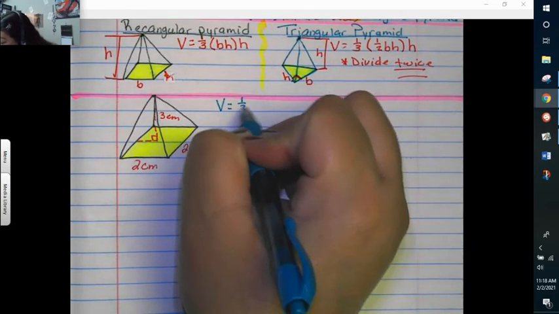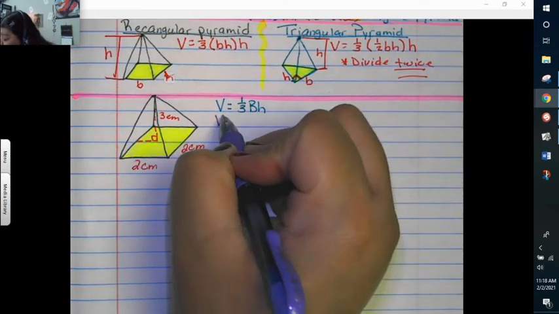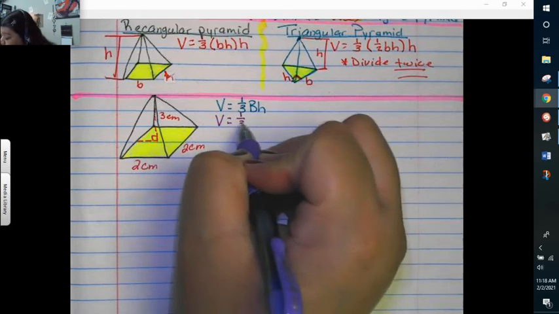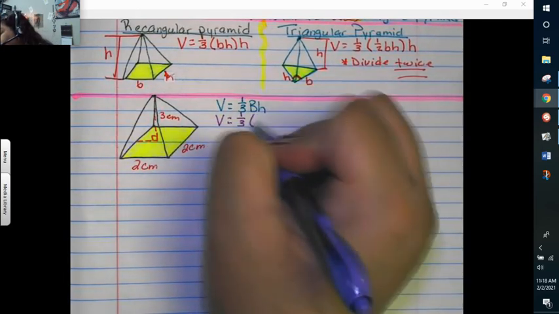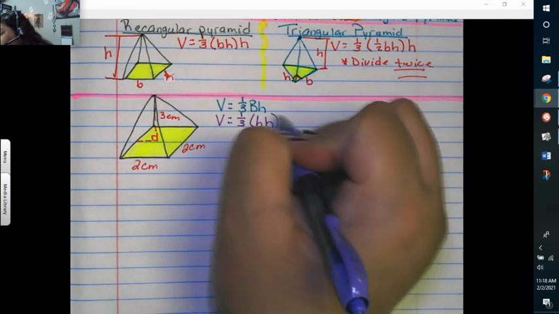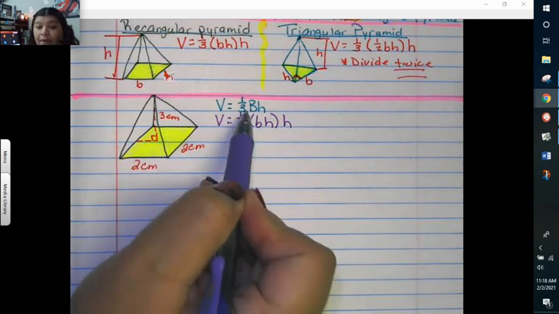So let's go ahead and write down the formula. It's 1/3 area of the base times the height, 1/3. So that should tell you, okay, I'm dividing by 3 somewhere. All right. Now, my base is a square, so I'm going to put the formula for the square right here, which is just base times height. That one's easy enough. And don't forget the height of the actual pyramid. Good rule of thumb, you're going to be needing 3 numbers because it is 3-dimensional. So don't just put base times height and think you're done. This just represents the capital B.